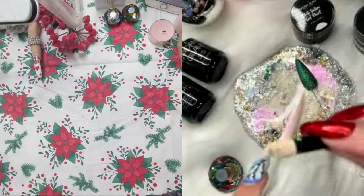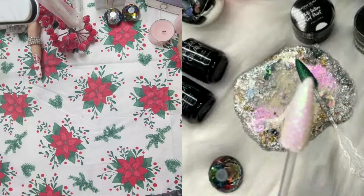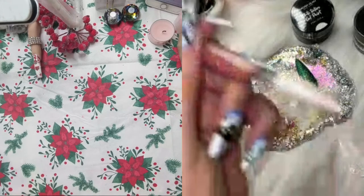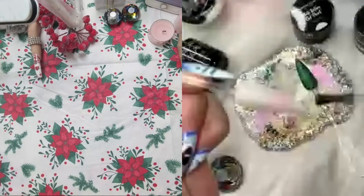So see, this is what's really cool, because again, if you're not into textures, you can still use this to create a very multi-dimensional look. I'm going to show you right here where I'm going to even it out, and you're not going to feel that texture. So if textures are an issue for you, you're going to get a very individualized design.